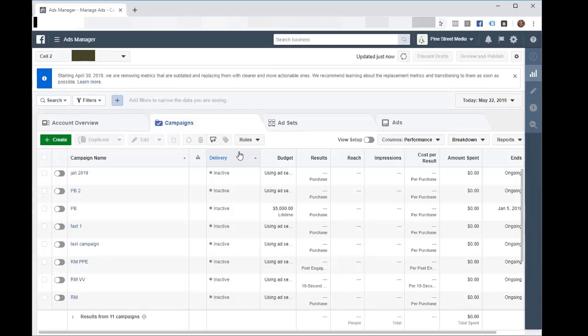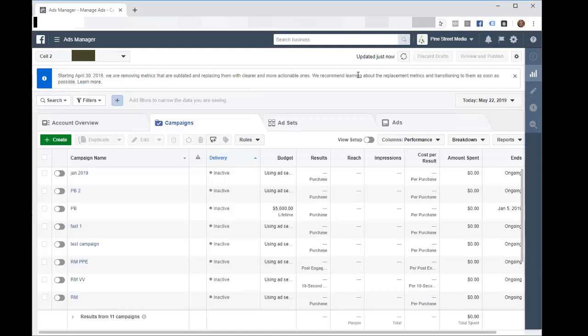So for example, if we start a campaign with 10 ad sets and run it for about 4 days, we might determine that 4 of these are not working very well and we want to turn them off. We turn off those ad sets that are not performing well, and the rest of that budget goes to the ad sets that are doing well.